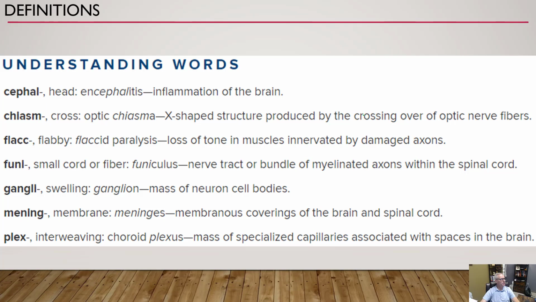As always, some roots, prefixes, and suffixes. Really, the only one that you might know is the first one, cephal, which means head. But we'll talk about some of these. Ganglia, we talked about that one before: a cluster of neuronal cell bodies that lie within the peripheral nervous system. We'll actually talk about that one this chapter. You might have heard of meningitis. We'll talk about the three meninges of the brain and spinal cord this chapter.